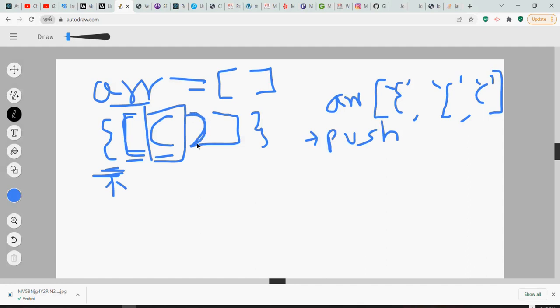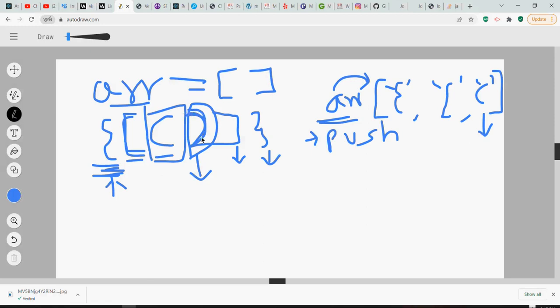Now as soon as I reach the closing round bracket, since this is a closing tag, I will not put it in the array. Then there is a rectangular one, I will not put it in the array. Then there is a curly one, I will not put it in the array. But as soon as I see a closing tag, I will remove from the array. If I see an opening tag, I will insert it in the array.